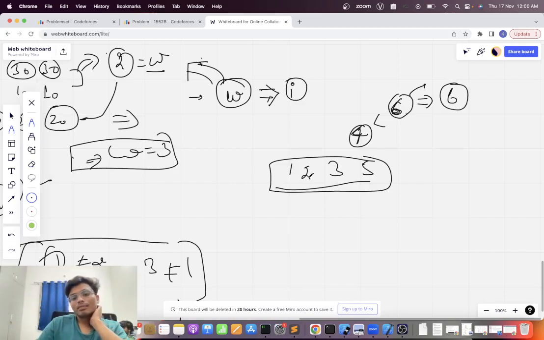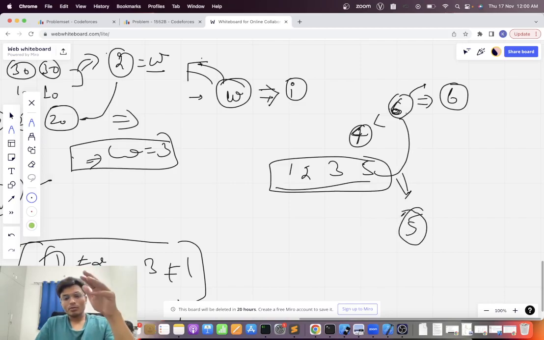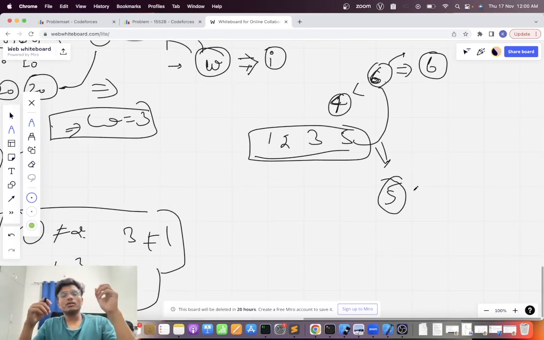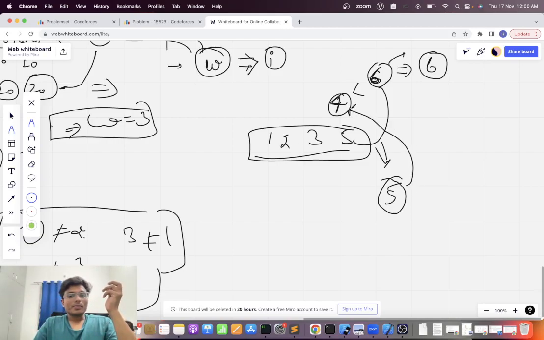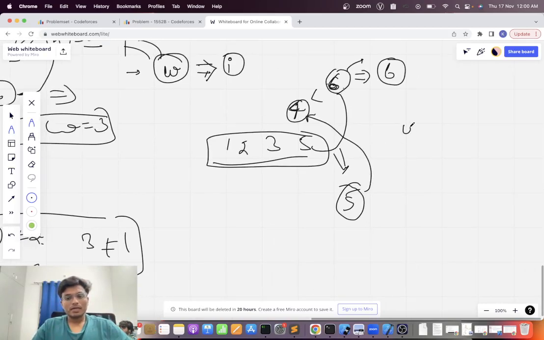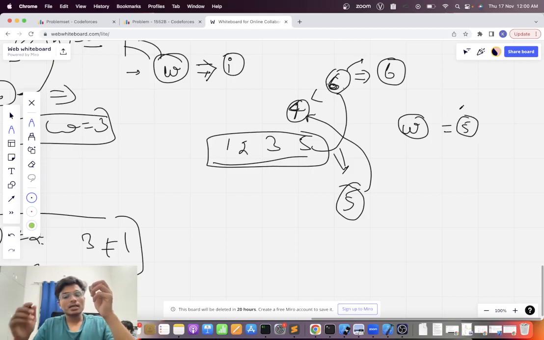Why so? Because let's say in the comparison of 3 and 5, 5 is the winner. I'm not going to say that 5 will win all the matches, because I already know that if I didn't get 5 as the winner, that means there is somebody among all the characters who can beat 5.